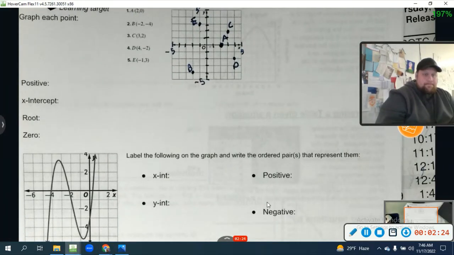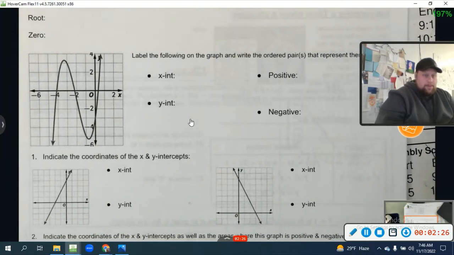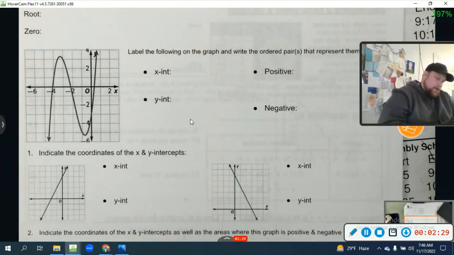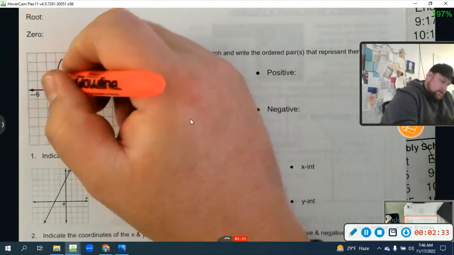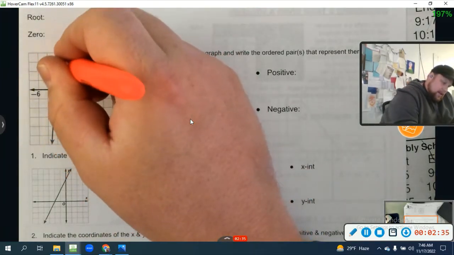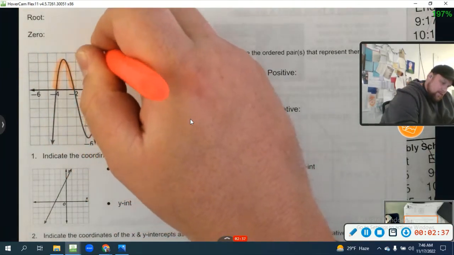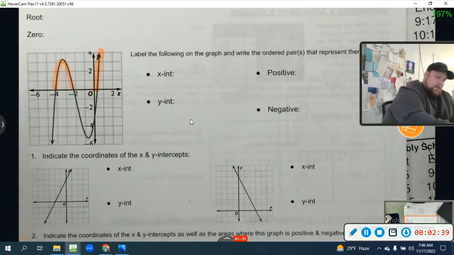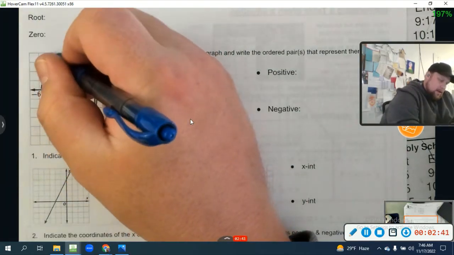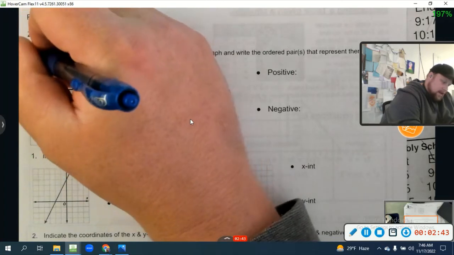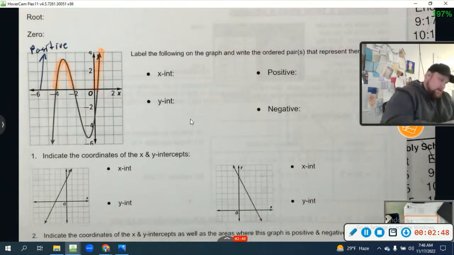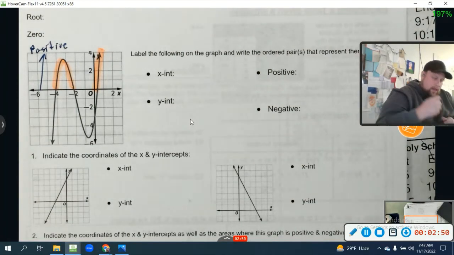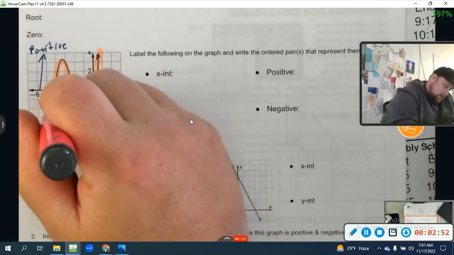Okay. So I'm sure you've got those written down. It's amazing. I want you to look at this graph. Just want to talk about a couple of areas. And if you have a highlighter, this might be your place. So everywhere you see me highlighting in orange right here, these are the positives. So the positive is anywhere above the x-axis. Positive. In the same way, anywhere below.